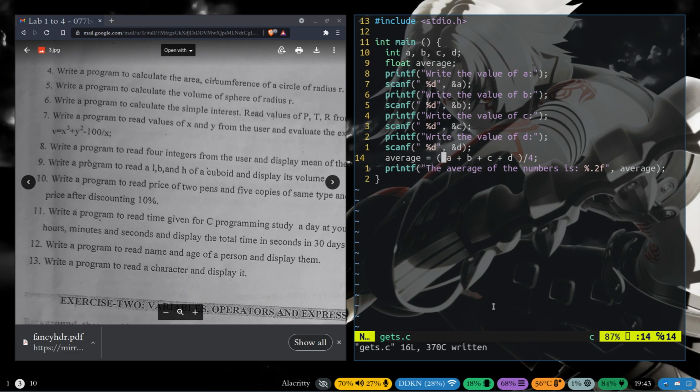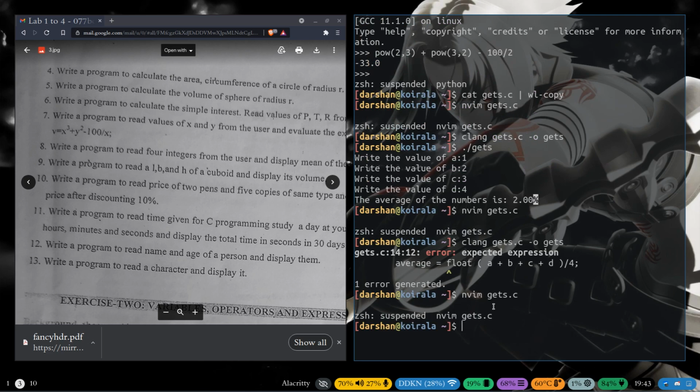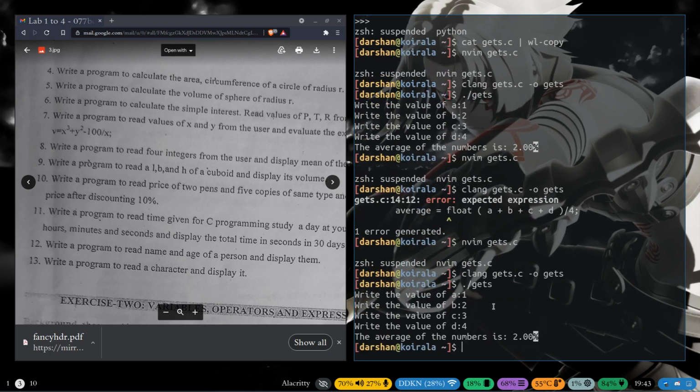And everything is integers. So average is already a float. Why the heck is it not happening? Gets A is 1, 2, 3, 4. 2. Really?